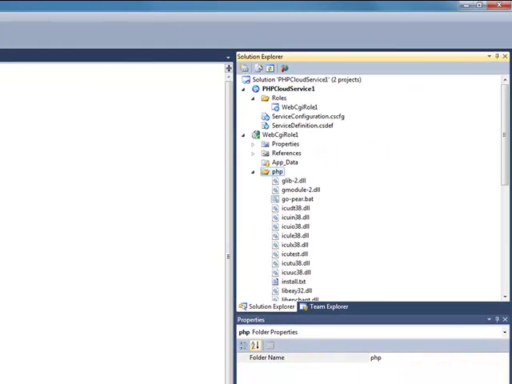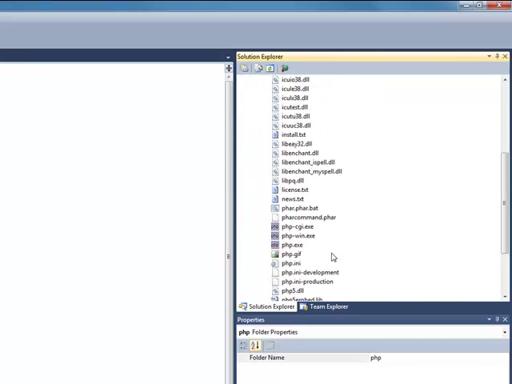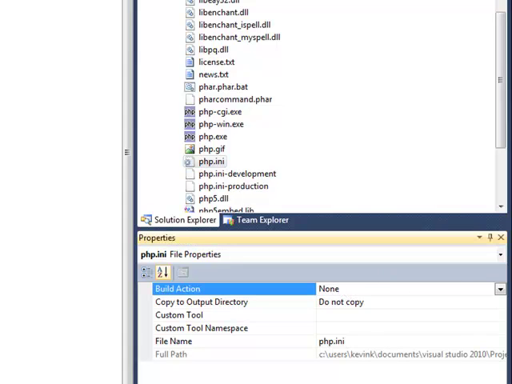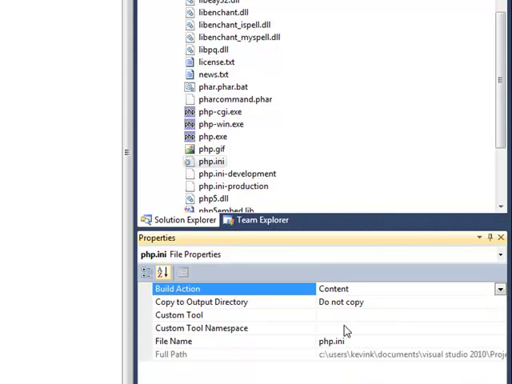And one thing I found that was also necessary was changing, if they're not already set, make sure that the PHP CGI executable is set to content build action, and also that the PHP ini file is set to content, so that they get copied into the appropriate places when the project is deployed.